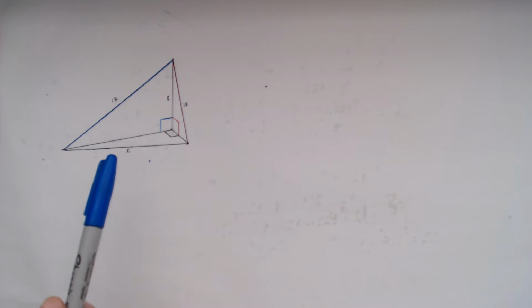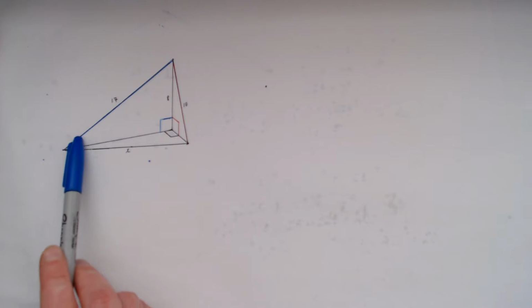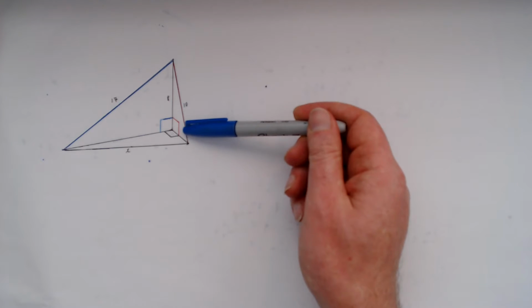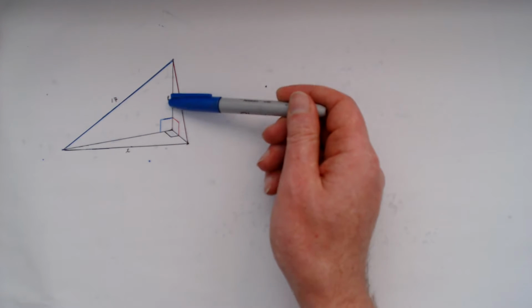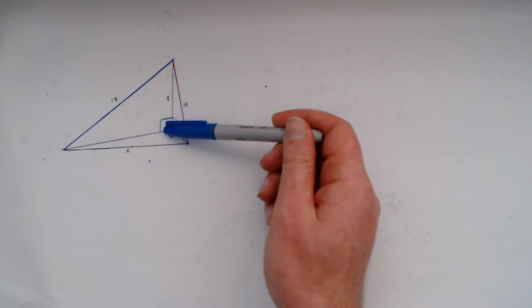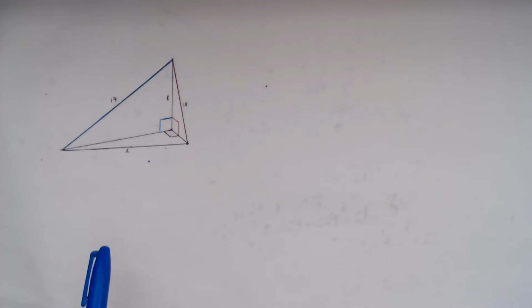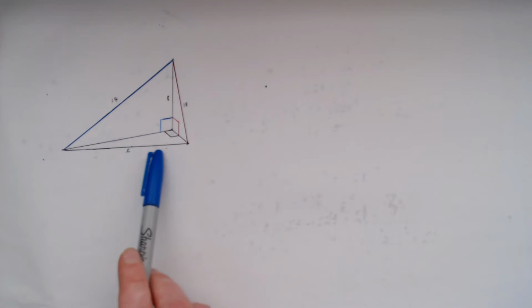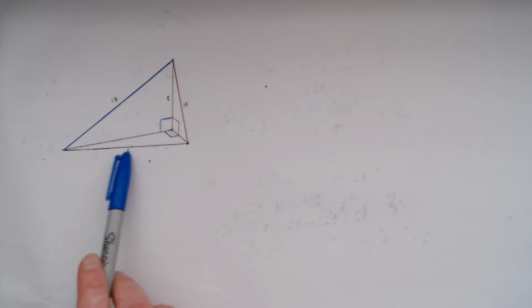And we're given some numbers. We're told that this side length here is 17. This long side of this triangle is 10. And this vertical height here is 8. We're asked to calculate this value here of x, which is the long side of this triangle here that's on the ground.